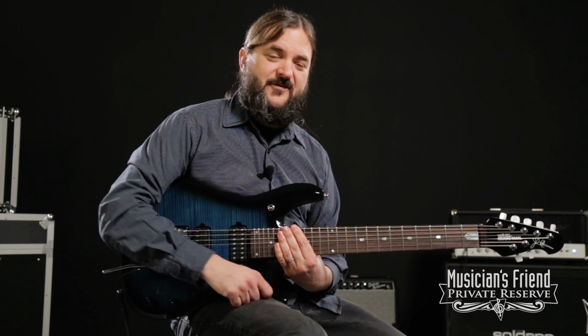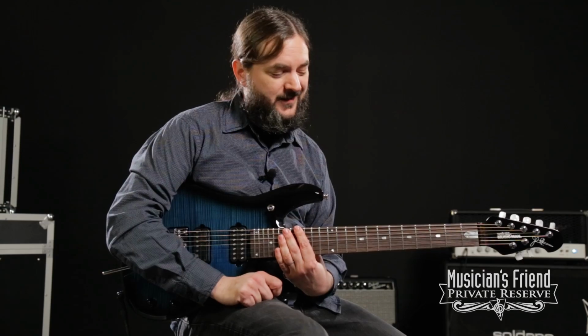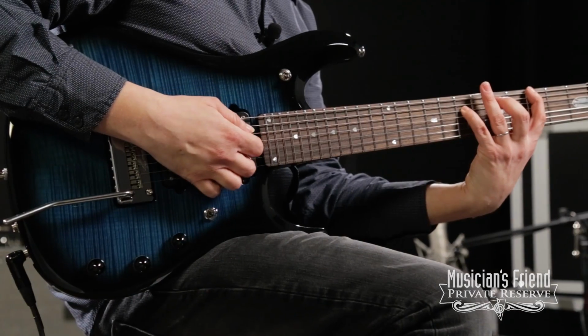There it is, it's a metal monster. This thing is very clean, even with the distortion. I can hear every note, and the clean tones on it are really stellar.